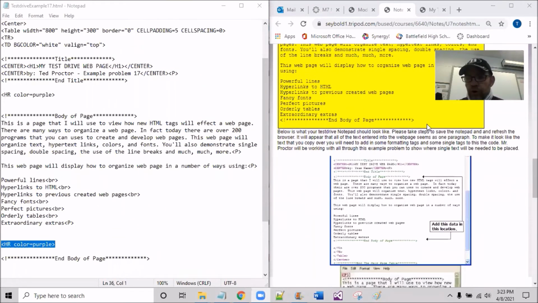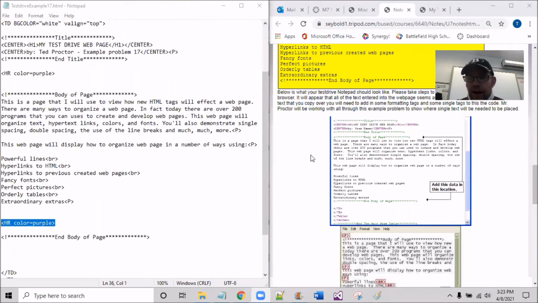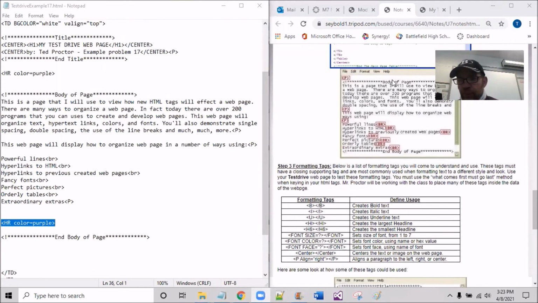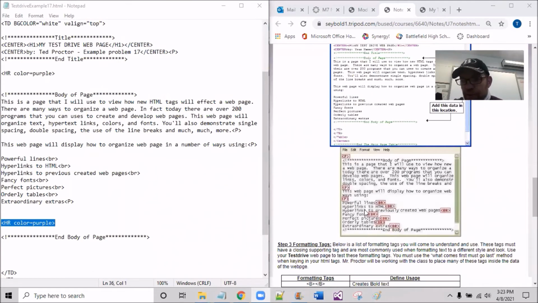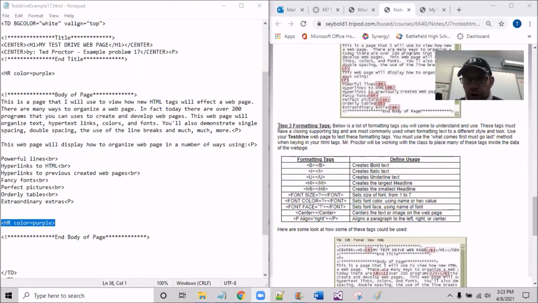I'm now going to move on to the third step and try to format the text a little bit, make it come to life, try to add some color, some font size. I have a couple of images down below of what we've done, some generic images, so I'm going to skip over these. They give you some representation of where we put some of these P tags. So I'm going to move on to the formatting tags.